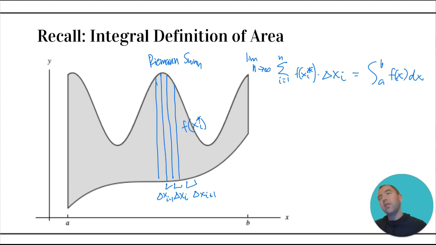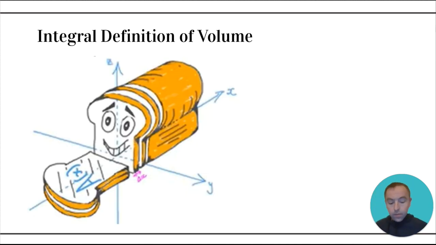It turns out that we can generalize this idea to find volumes in three-dimensional space, rather than the two-dimensional calculus that we've done for the entirety of this semester so far, right? An easy analogy to help you understand what we're about to do is to think of slicing up our three-dimensional region that we're trying to find the volume of, and adding up all the slices.